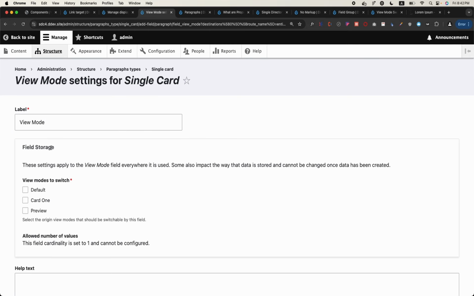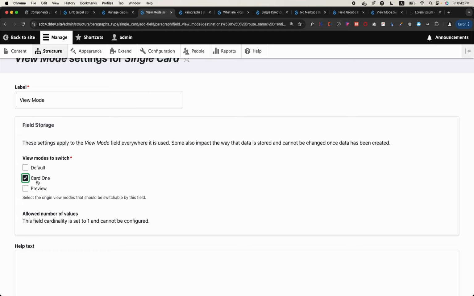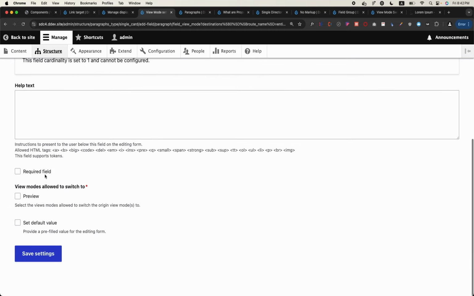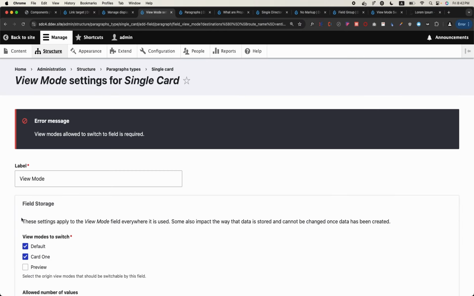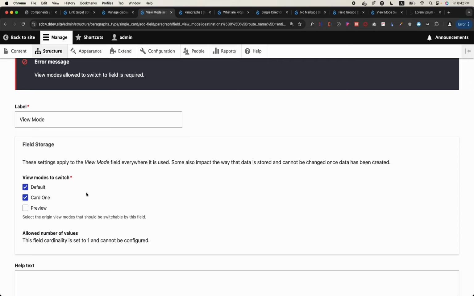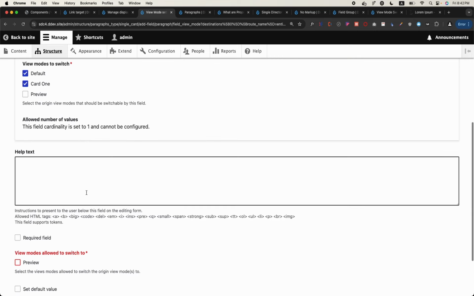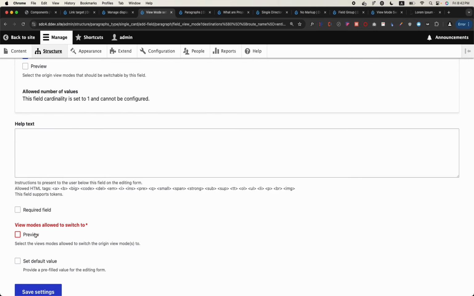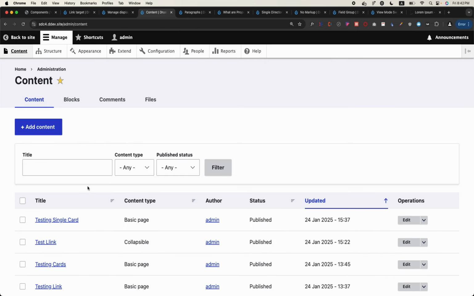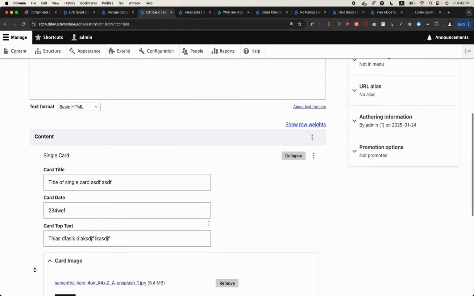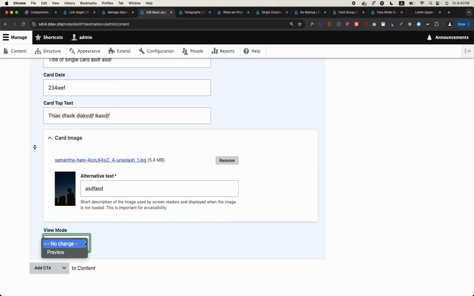Which view modes to include? So card 1, and you can include both of those as well. The default is also fine, and save. View modes allowed to switch to, a field is required. View mode. Okay. Now if I edit the content, and which view mode?